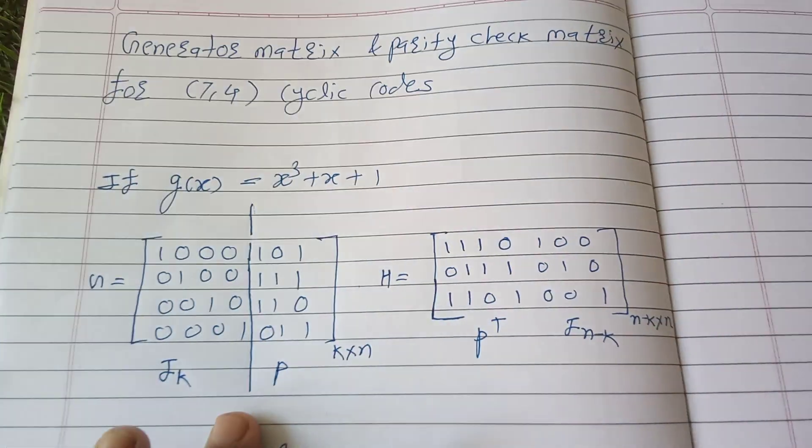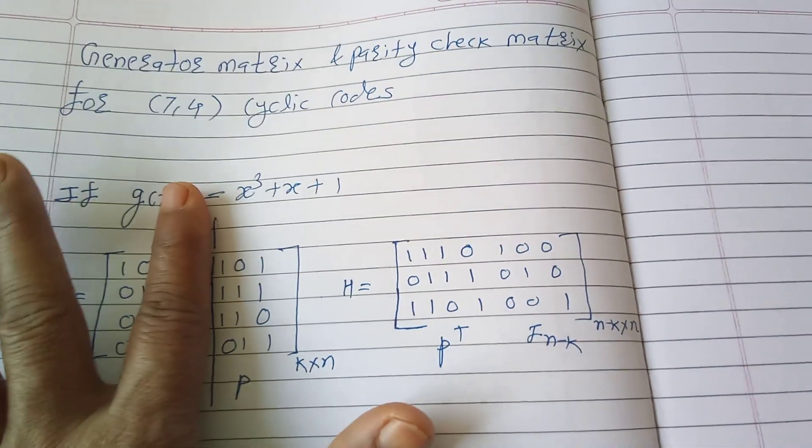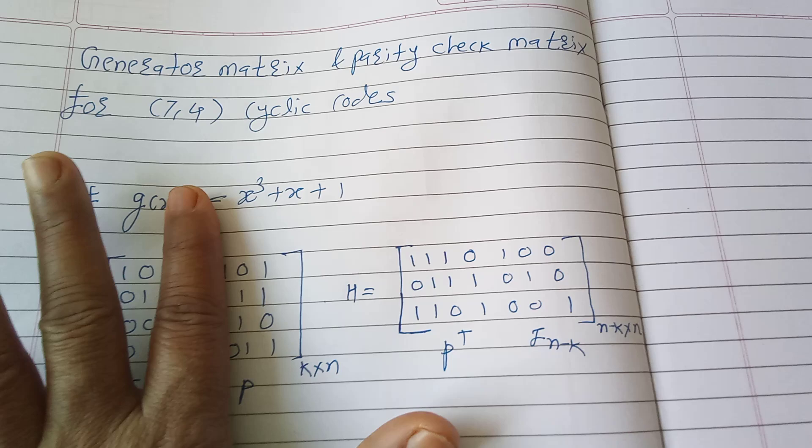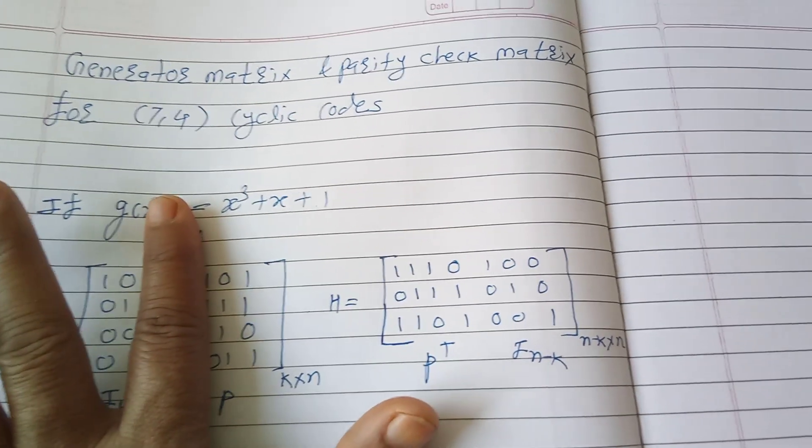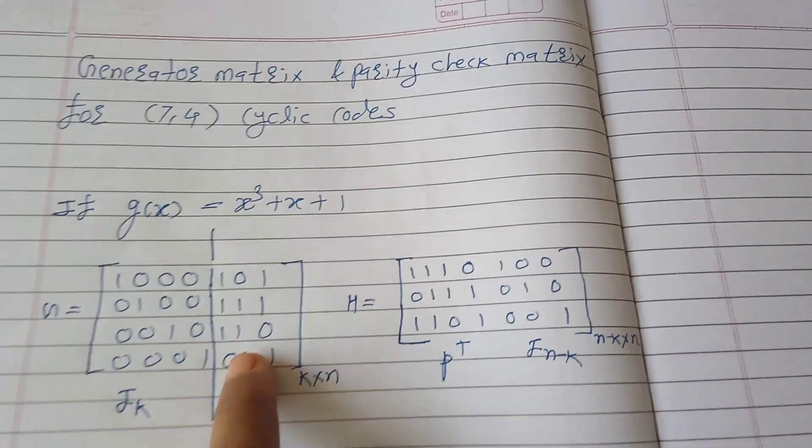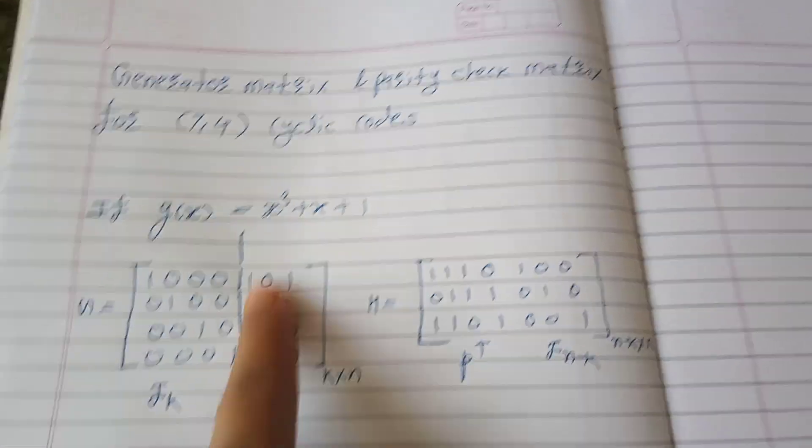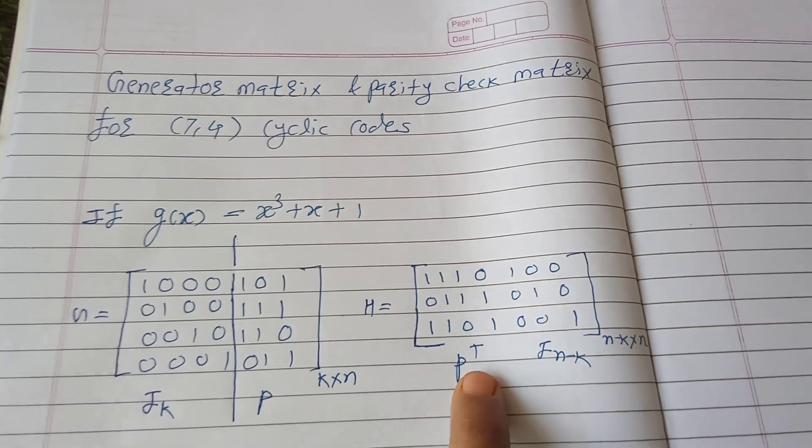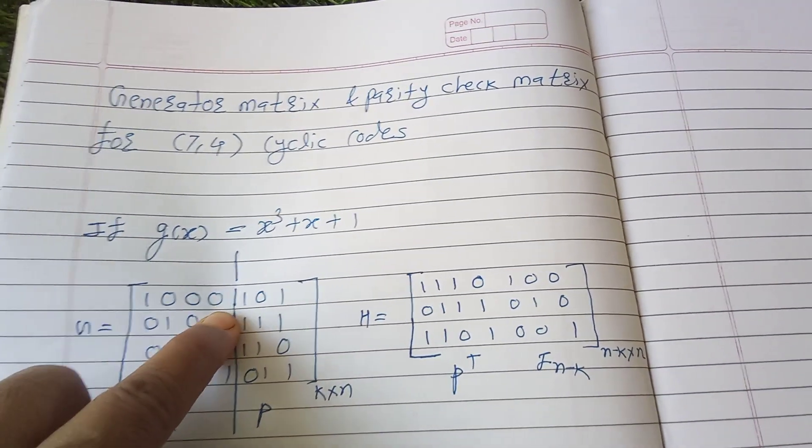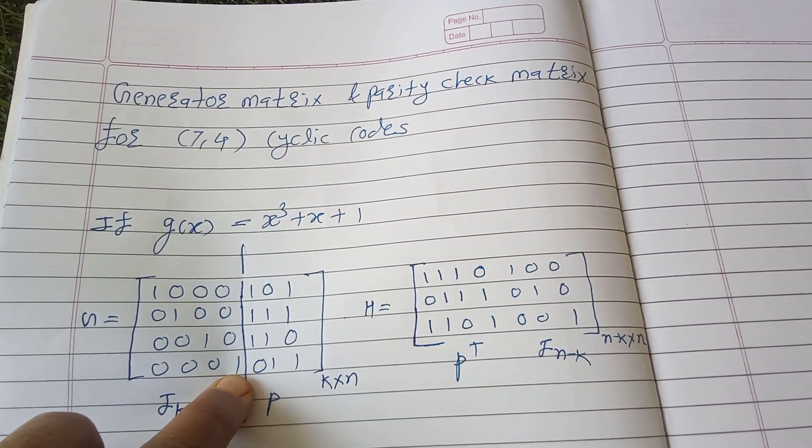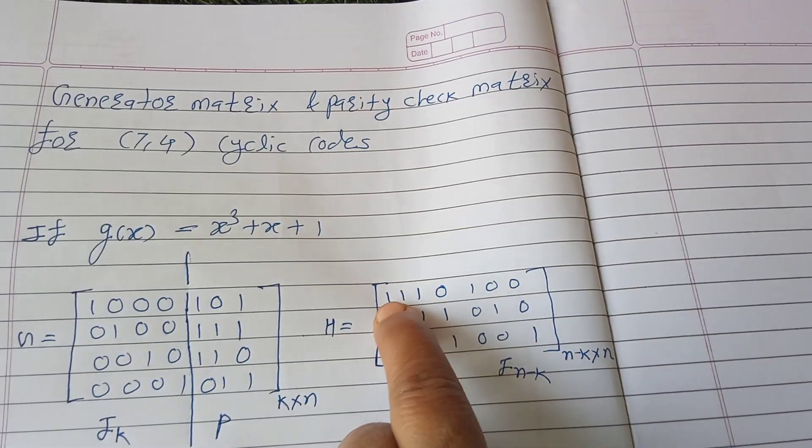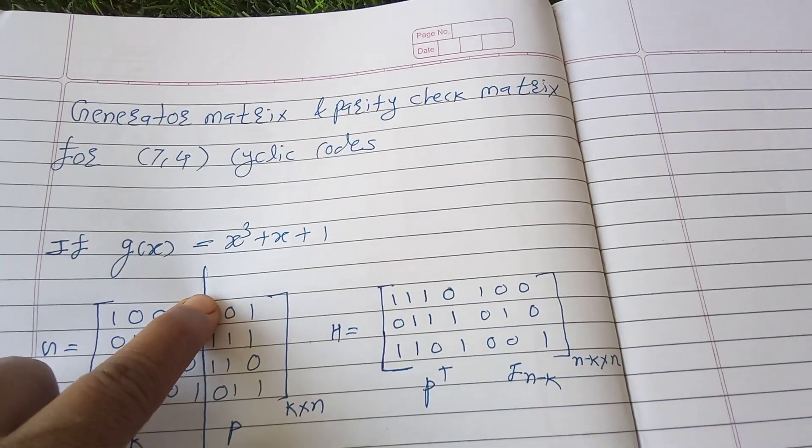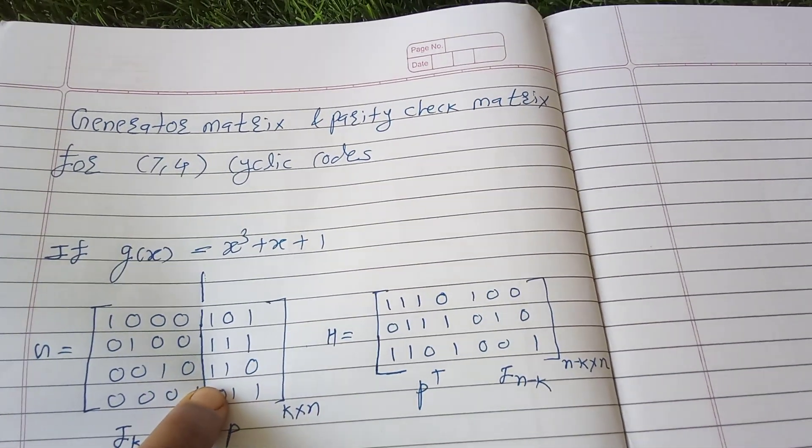This is a whole matrix of k into n, four rows and seven columns. So P^T - because if you don't distinguish this, you cannot obtain the transpose of parity bits. So this column one one zero, write it as a row one one zero. This second column zero triple one as second row.